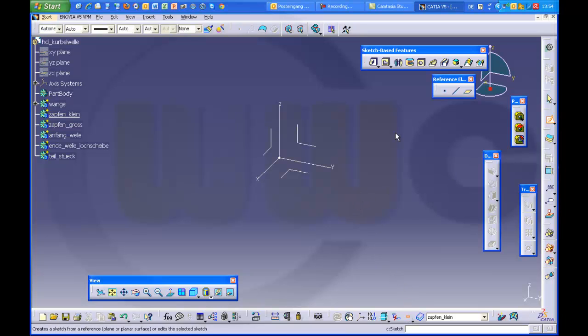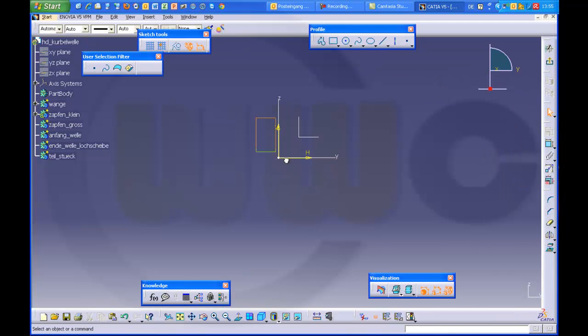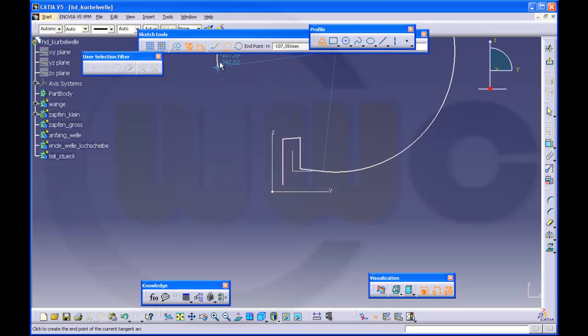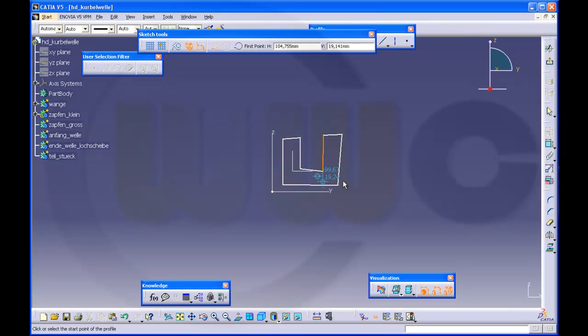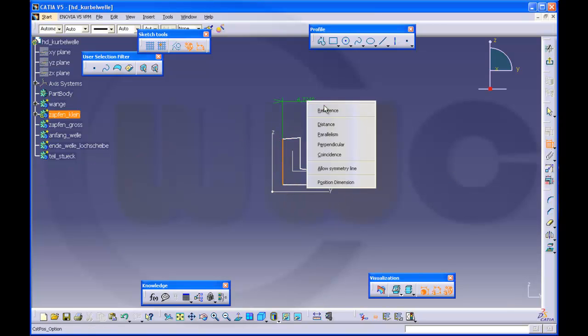Now again, sketch, hide these elements as usual, then draw a sketch, something like that. Give it some constraints.